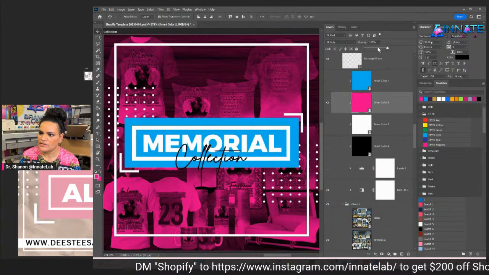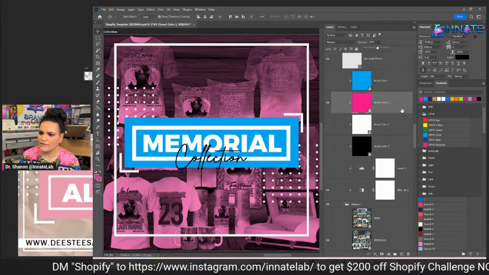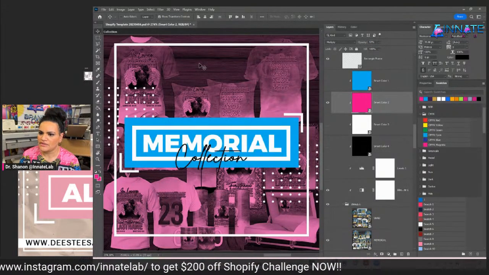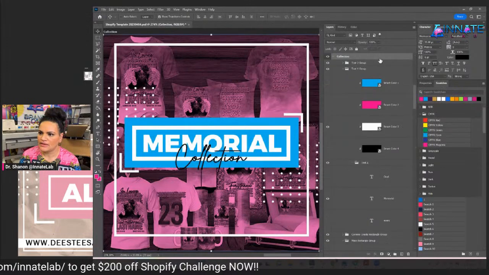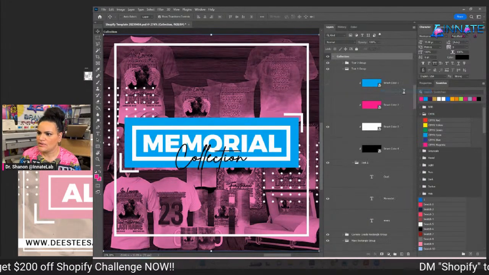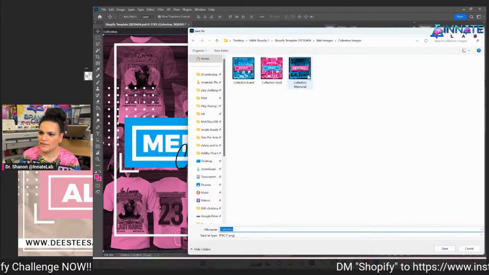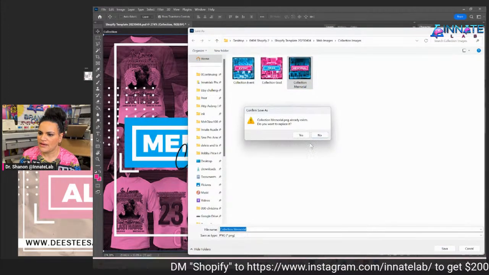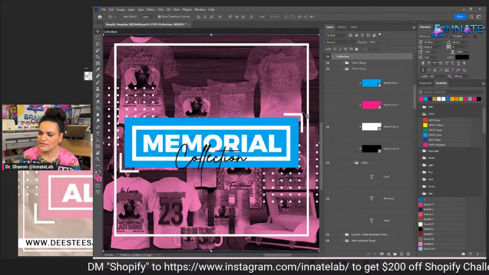And then I'm going to just lighten that opacity up just a little bit. I can also change the blend mode if I want to, but I'm just going to lighten it up a little bit. Let's go to collection, right click, quick export as PNG. Make sure that I choose memorial. Let's save that. Yes, replace.